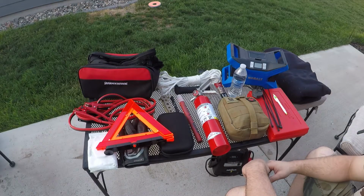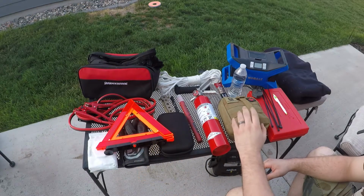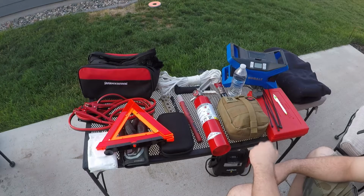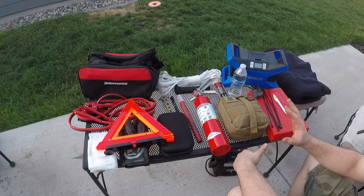If you get a bad cut, I know I work in the automotive industry, and I've seen a lot of people changing their spare tires and doing some nasty damage to their hands. That's why I recommend gloves. But again, a first aid kit in your vehicle, whether it's for you personally or maybe you come across someone who needs help, you can't put a price on that, and that's just too good.